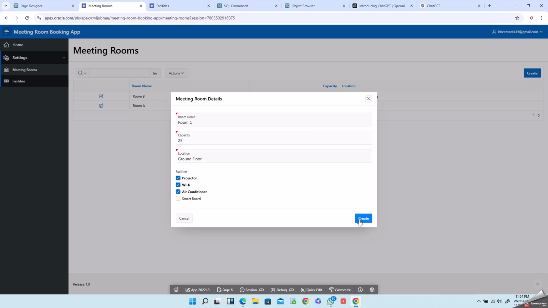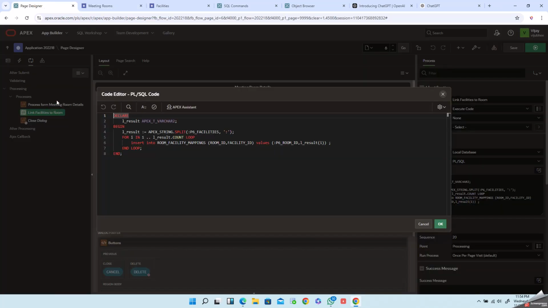Then once we click on create, whatever code is mentioned in the processing will run. First it will run the process from meeting room details, then it will run link facilities to room, then it will close the dialog.